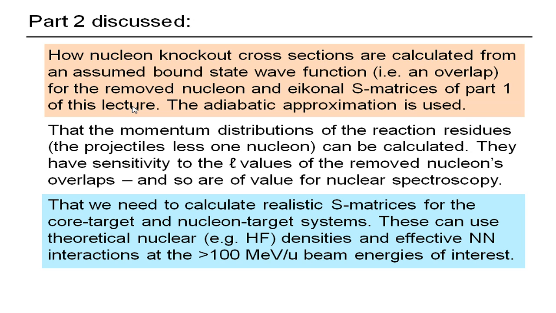So what I've tried to do this second half of this morning is to tell you how nucleon knockout reactions are calculated. What we need is a bound state wave function, which really means an overlap. We need eikonal S matrices that we talked about a lot in the first part, and implicit, we didn't say it again, but we're carrying through the machinery from the first part this morning. So whenever we have a composite object, we're making the adiabatic approximation in writing down this product of S matrices. So that's understood, that we're making this frozen approximation and that we're at high enough energy.